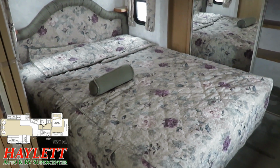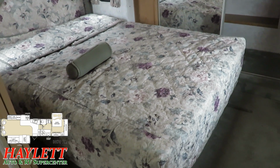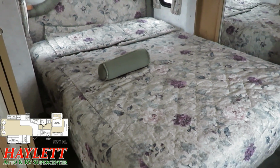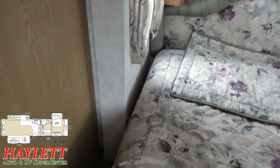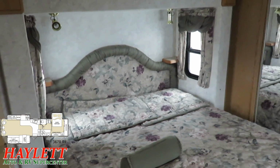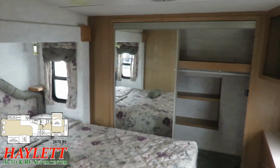This is a 60 by 80 residential queen. This was made before king beds were really common in fifth wheels. There is probably no realistic way to shove a king into there. Well, hold on. Now that I'm saying that, there is a little gap on each side of the bed. You might actually be able to squeeze a 70-inch wide king in there. It might scrunch a little at the edges, but I think it might actually work.